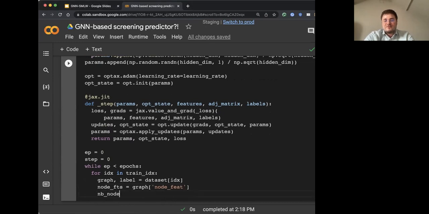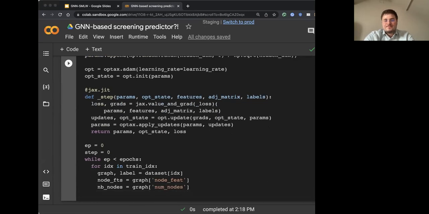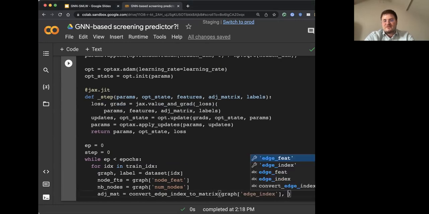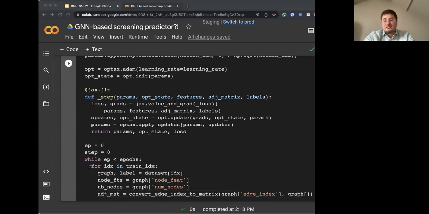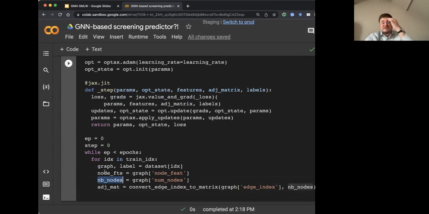And we take the number of nodes. All right. And we can compute our adjacency matrix, which requires us to call our function that we previously had, convert edge index to matrix. Graph of, we need the edge index as the first parameter, and we need the number of nodes as the second parameter. Okay. So now we have our node features and our adjacency matrix. So all we need for a training example.